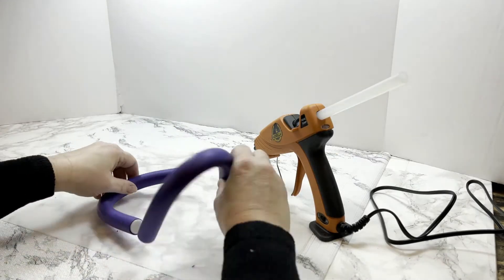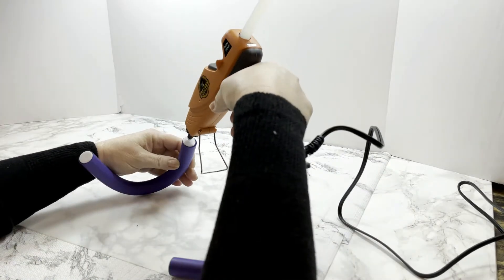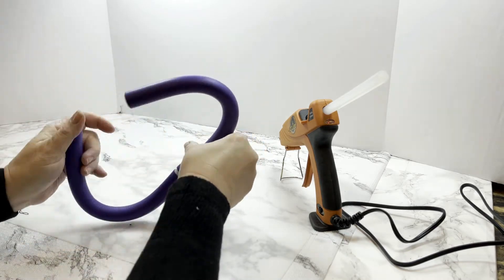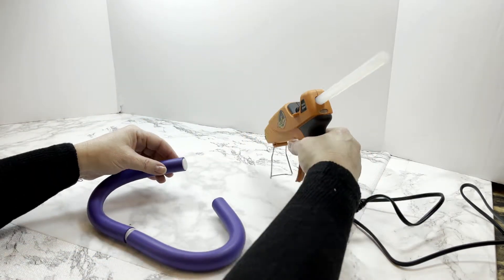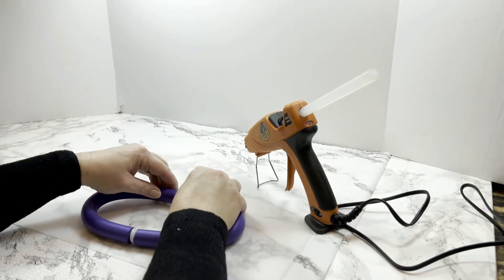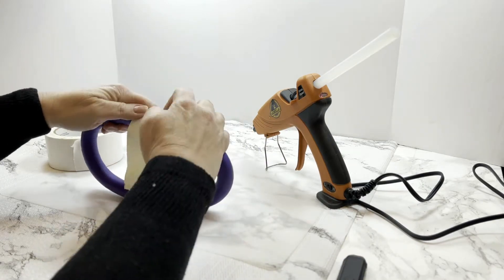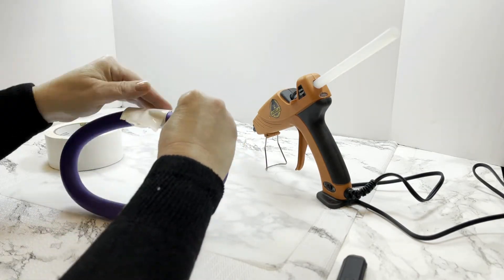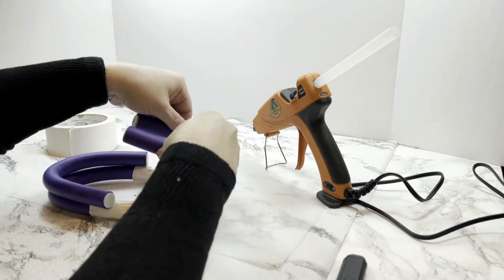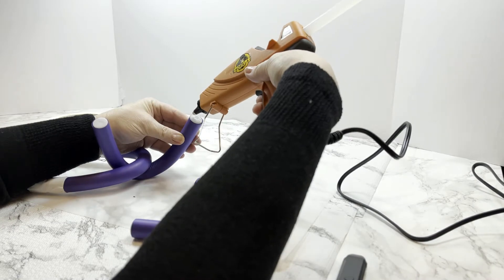To begin, we're going to shape two of the foam rollers into U-shapes and then glue them together into links. There is a plastic top at the end of each roller and that's what we're going to glue — one side and then the other — and that's how we end up with our first link. To reinforce the two links glued together you'll want to use some duct tape. Make sure the second link, as well as all following links, actually link inside the previous link, thus forming a chain.